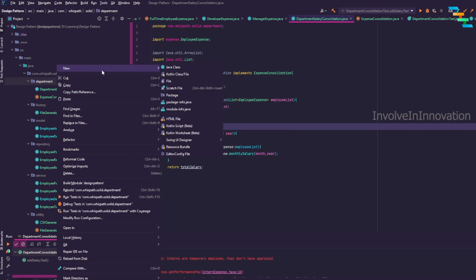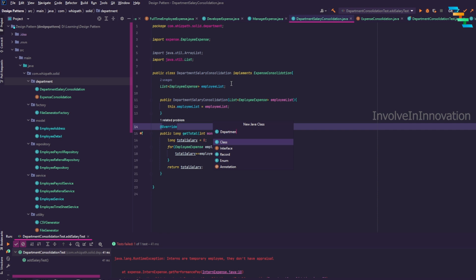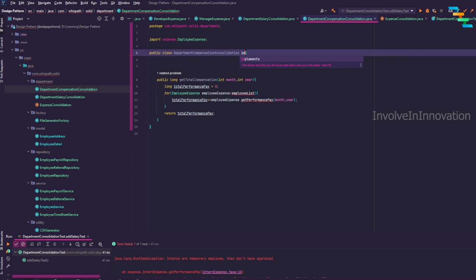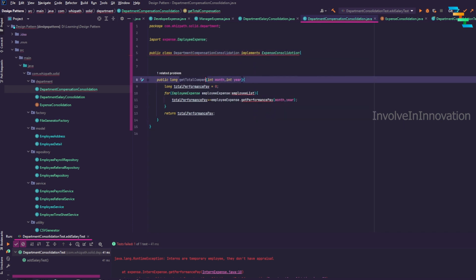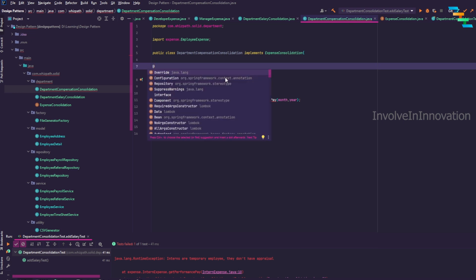I will create a new class, department compensation consolidation, and here this implements expense consolidation. This is get total, with override.